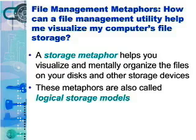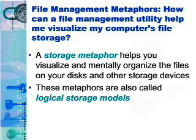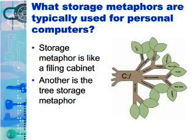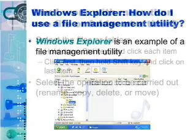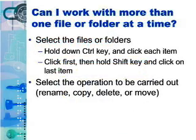As an example of a file management utility, take a closer look at Windows Explorer, a utility program bundled with the Windows operating system and designed to help you organize and manipulate the files you've stored on your computer. The Windows Explorer window is divided into two window panes. The pane on the left side of the window lists each of the storage devices connected to your computer, plus several important system objects such as My Computer, My Network, Places, and a Desktop. An icon for a storage device or other system object can be expanded by clicking its corresponding plus sign icon.